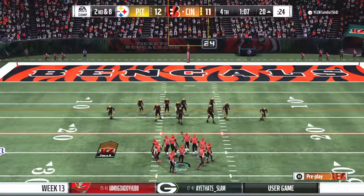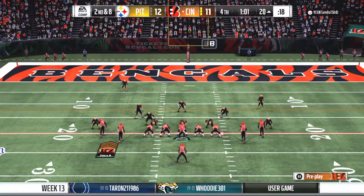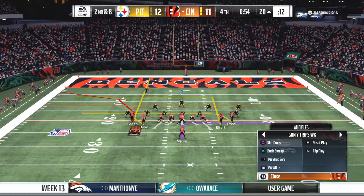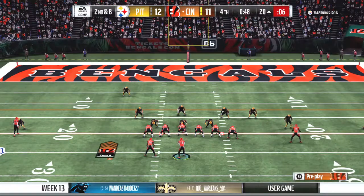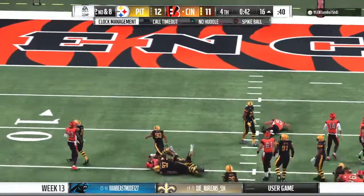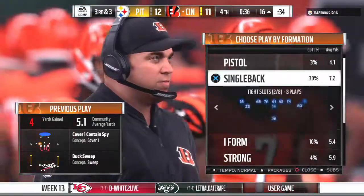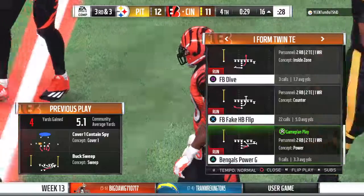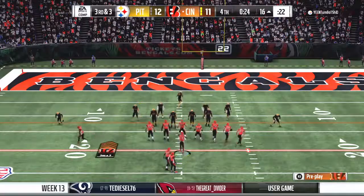And after the play on the ground, that brings up 2nd down here. Looking to jam the receivers at the line here. Press coverage look defensively. They'll run it now out of the gun. And able to push his way forward here for a good little gain. And it's still about 3 yards shy of a first as the 4-yard pickup brings it to third down. Well, just play after play after play on this long drive for the offense.